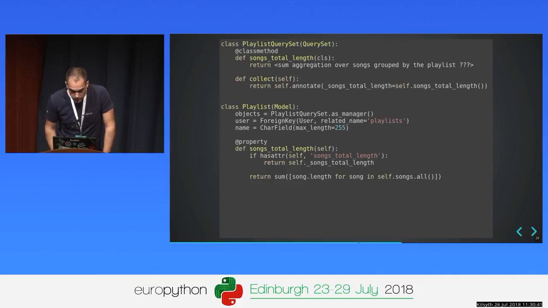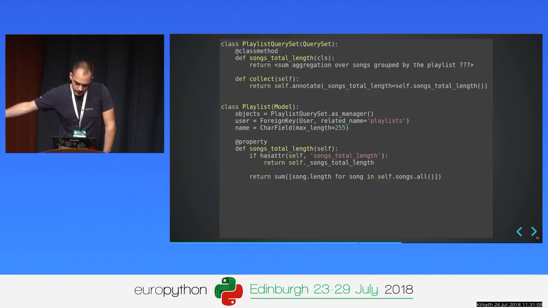And we modify our property in the model so it can use the annotated field. The reason we do that is if we get the playlist from the song with song.playlist, we don't get it from the query set, so it doesn't know about this collection.